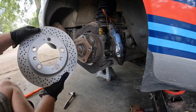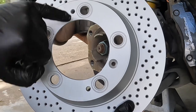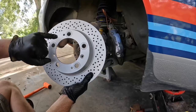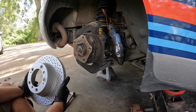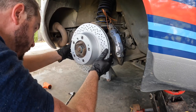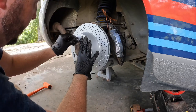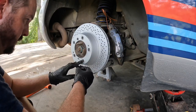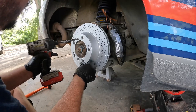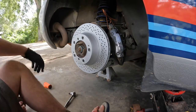New rotor going on - it's new and shiny. You have a couple of different holes: the ones where the lugs go, some with a sunken recess, and some without. For this car we use the sunken recess. Get everything looking nice and then set those Phillips screws back in. Don't ram them home if you're using the impact tool - take it easy, get it to where it just stops, then finish by hand. Next up we put the caliper back on, basically the exact same way it came apart. Pull your string out.